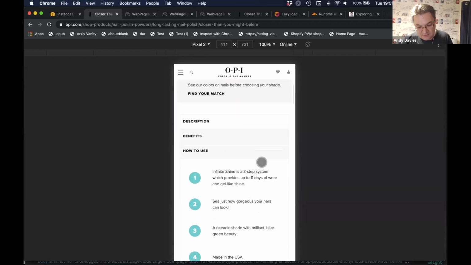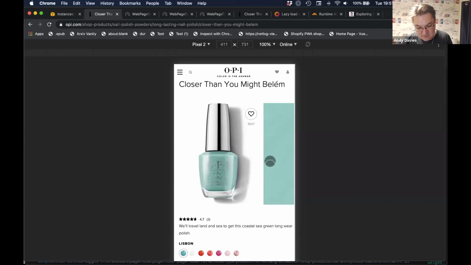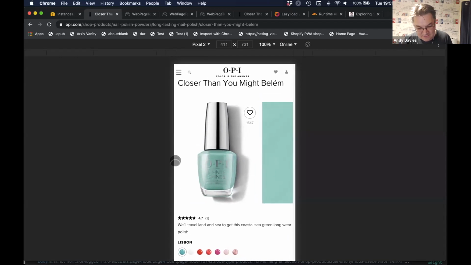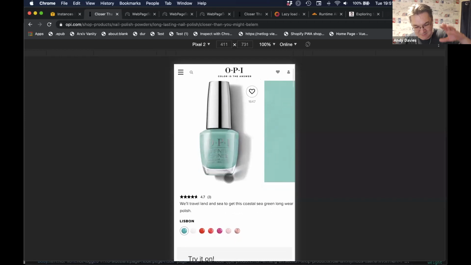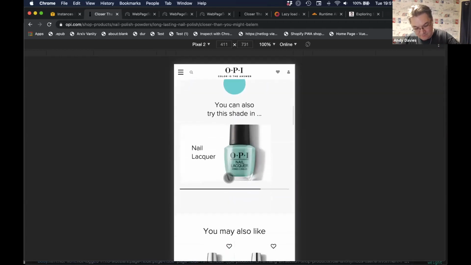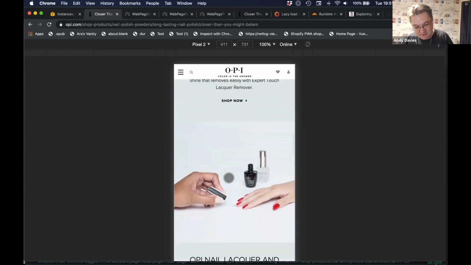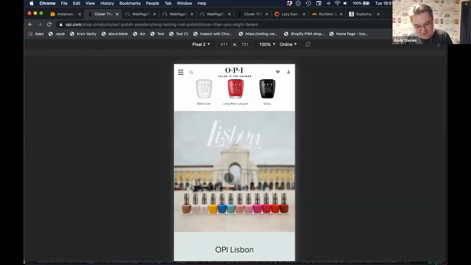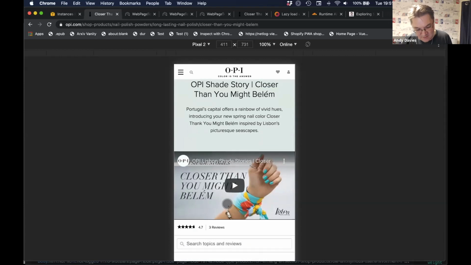I've got it in mobile form. It's got some big product images. I can't work the slider on emulation, but you see through it. So it's got some product images. It's got recommendations. It's got some more images. It's got a YouTube video down the bottom.